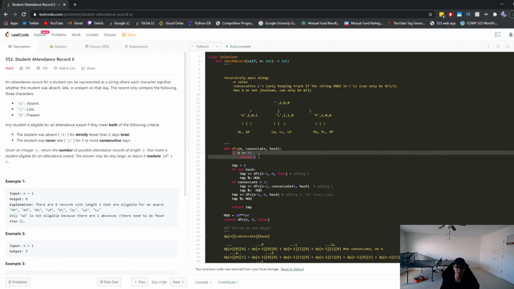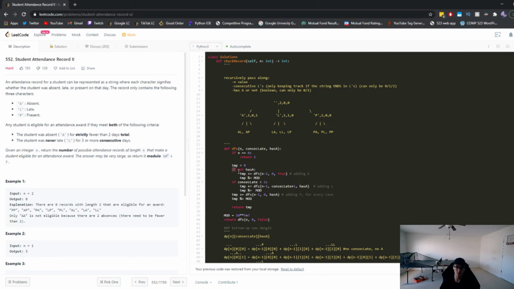So the base case, like I said, if we get down to 0, then we know it's valid. All the invalid stuff will be discarded before the n gets down to 0. So we can rest assured that whenever it does get down to 0, we can always return 1, indicating that it was a valid sequence. So then we have a temp variable, and then we do some addition to it, like plus equals.